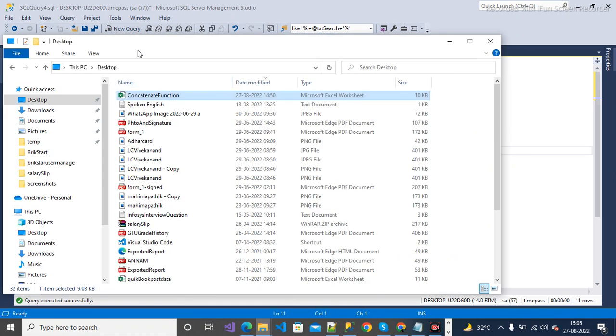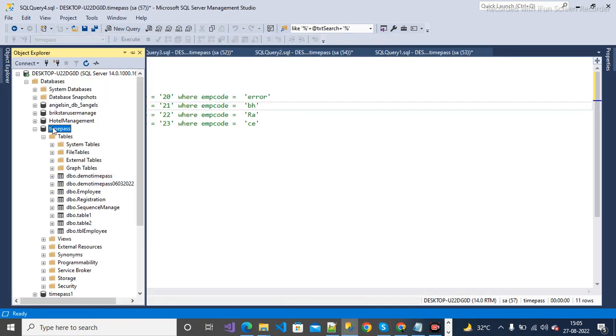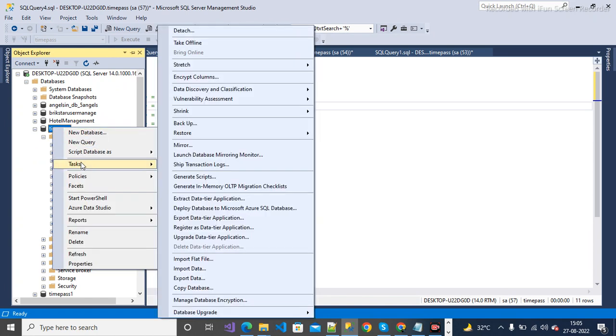My Excel is saved in desktop. Let's go to the SQL Server, and this is my database and task. Import data.